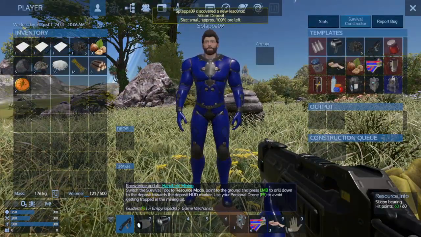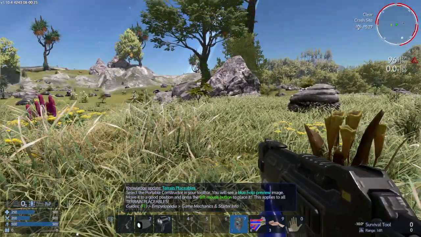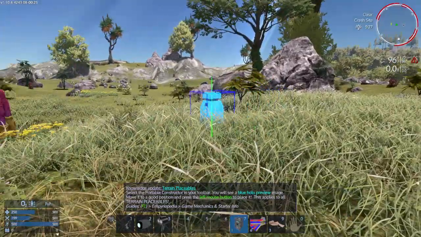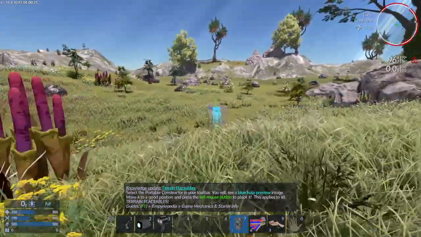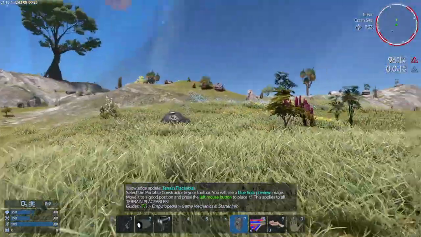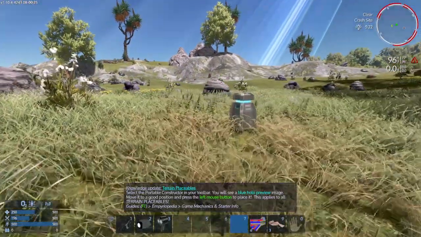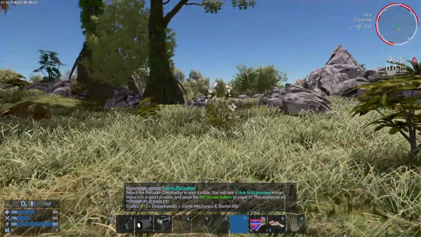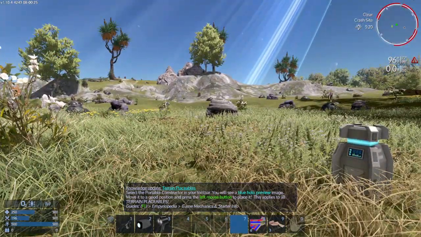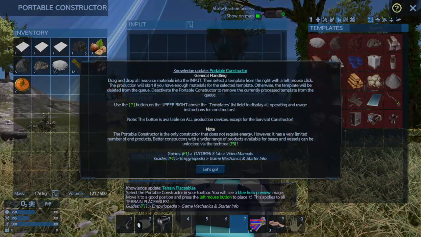Portable constructor's ready. Switch to the portable constructor in my toolbar, and I will see the blue hollow preview image. Move it to a good position. Press the left button. Okay, all right, so this is us starting. Guess where we're going to start off. I mean, right here seems as good a place as any, since I'm in the middle of all the good stuff. Okay. F to access portable constructor. Very nice.